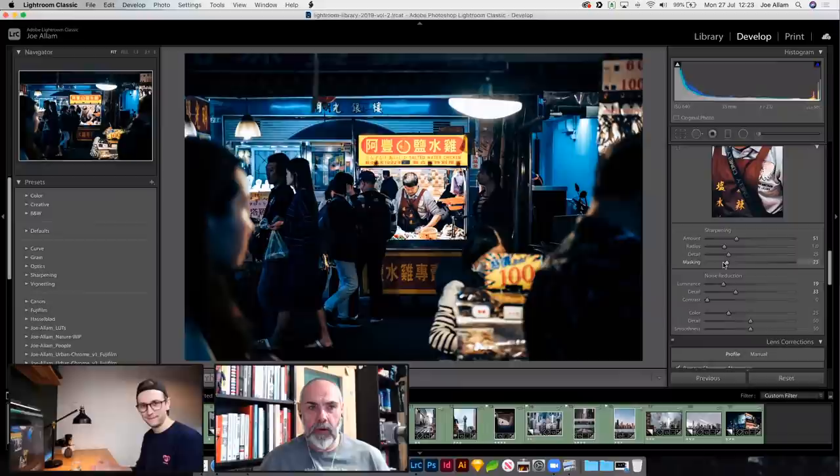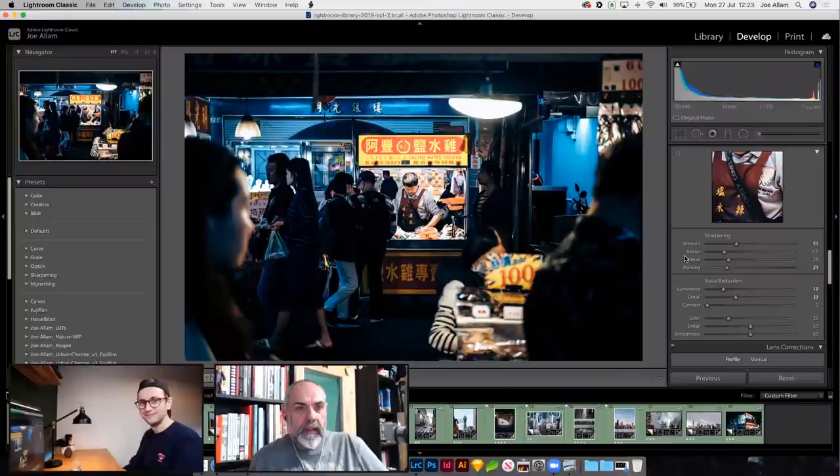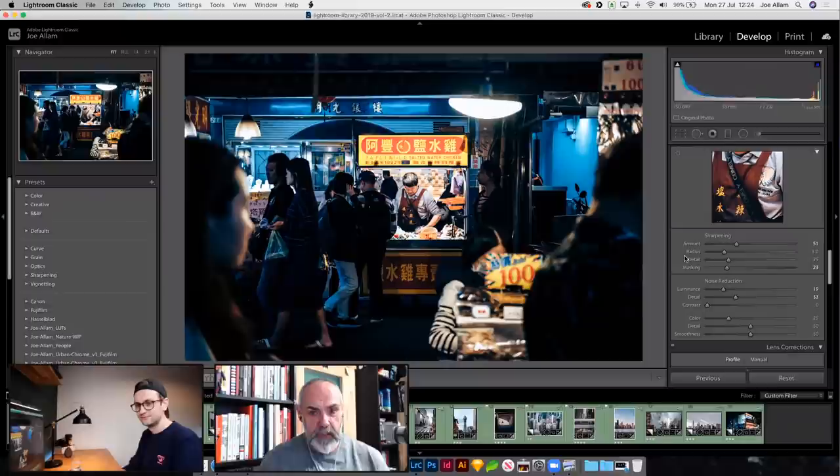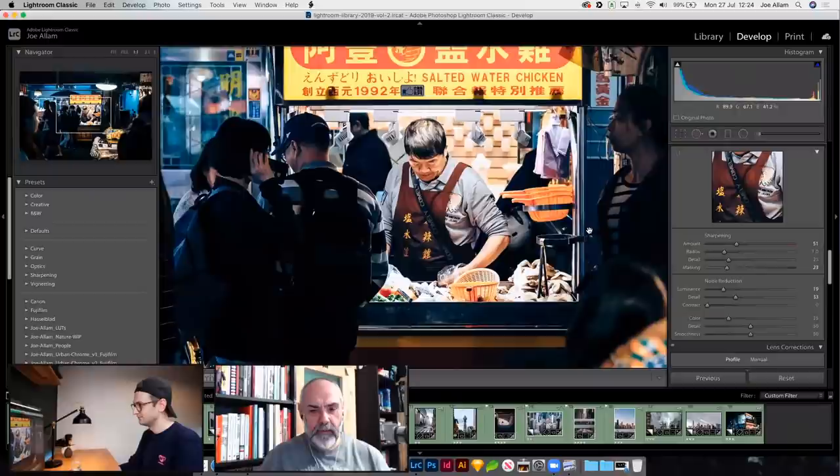Targets it. Do you want to know my analogy for the sharpening tab, or for the way to understand radius? By the way, the number one mistake people make when using this particular panel is they need to be at 100% or above in order to be able to see the results. But the way I think of radius is, imagine that you have a house with a garden, a semi-detached house, right? So there's a neighbor next to you with a garden, and maybe part of your fence is falling down and they've got lovely flowers on the other side. And so you talk to your neighbor and you agree just how much you can come into their garden to work on your fence. And that gives you the radius.